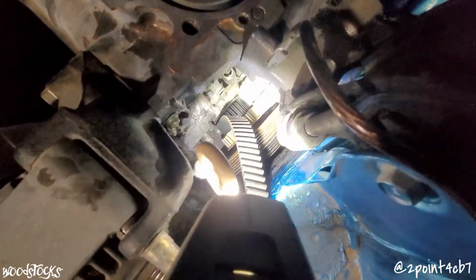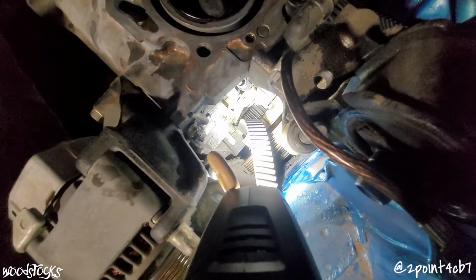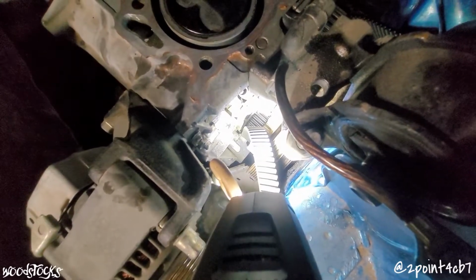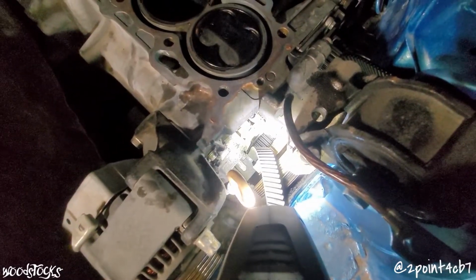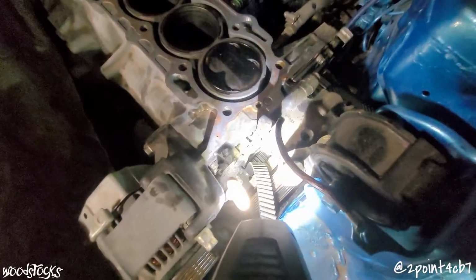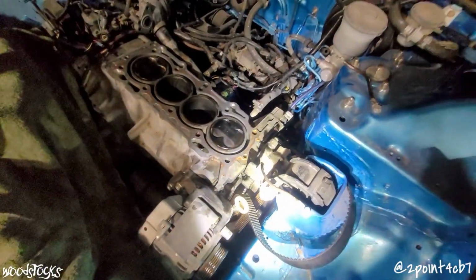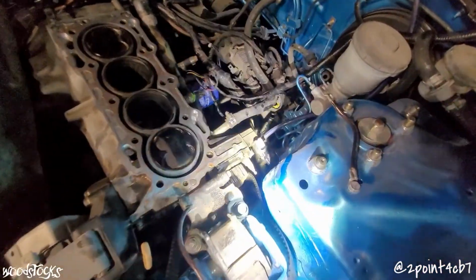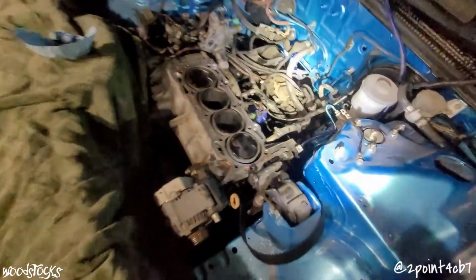Down below for your timing components, for the lower, you're going to need to get an H22 lower timing gear, OBD1 or OBD2. It doesn't matter unless you're running an OBD2 setup in an OBD2 car, then you'll definitely need the OBD2 one. But if you're running an OBD1 vehicle, either one will work. And then the rest of it's just all H22 timing, H22 timing belt, timing gears, and your makeshift hybrid H22 F series water pump.